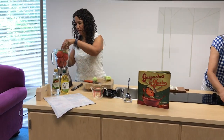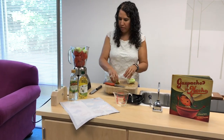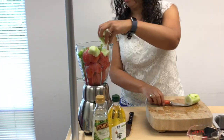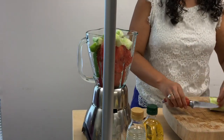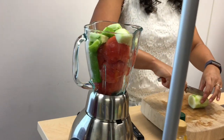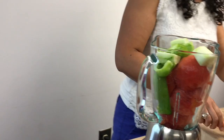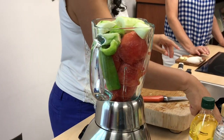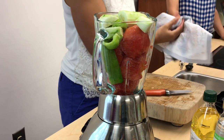Alright, so we have the tomatoes, the peppers, the cucumbers are getting in here. The cucumber is going in there. I almost need a bigger blender. But as soon as I chop it up a little bit, you'll have more space for it. Okay, can I use this napkin? Yeah, we have more.